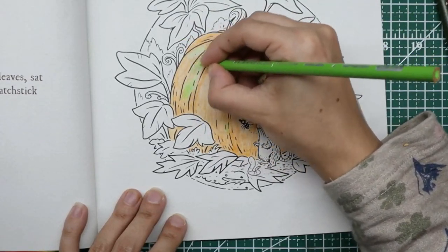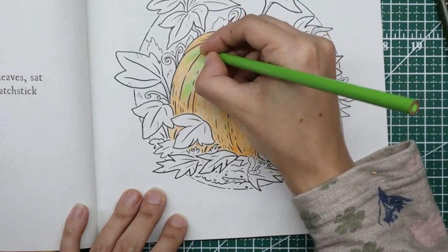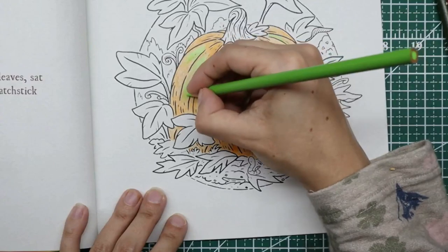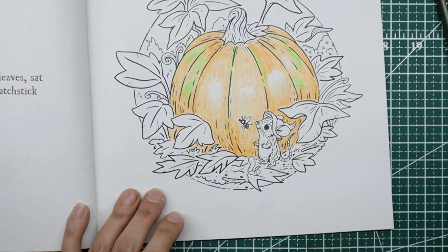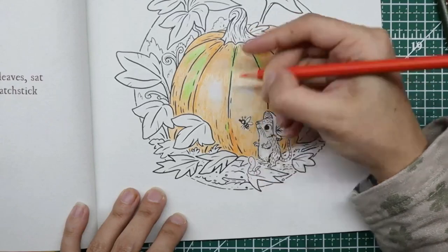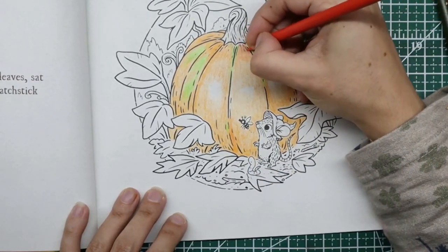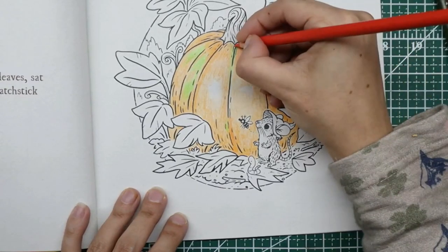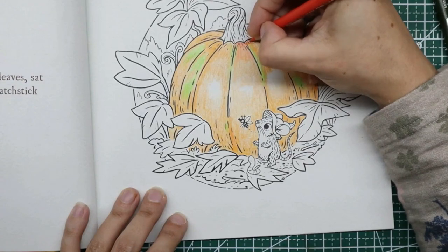it's similar to the paper in like the Creative Haven, that Amazon CreateSpace paper, but it also has this funky texture printed into it. It's pretty toothy, and it did like these pencils. So noted if you have any of these and you're looking for a good media to use in them.